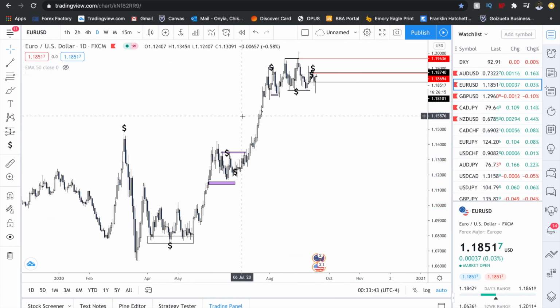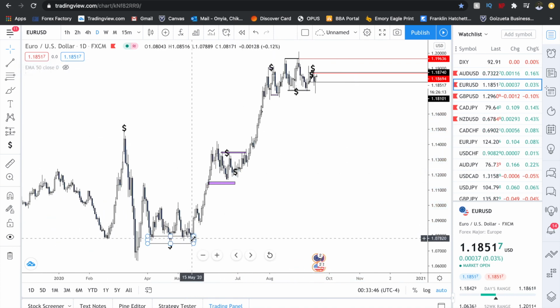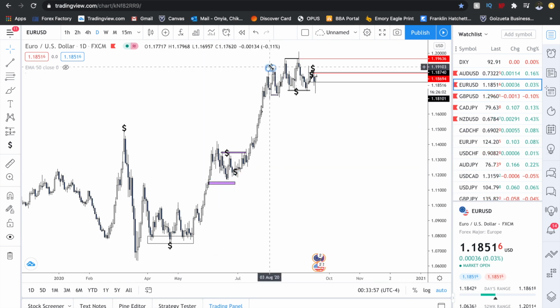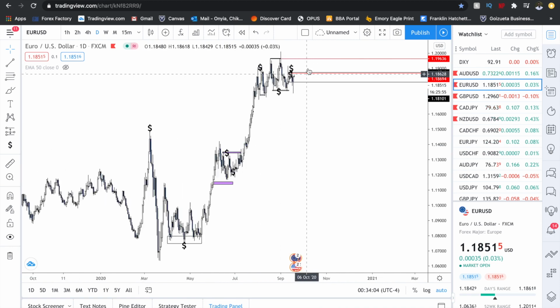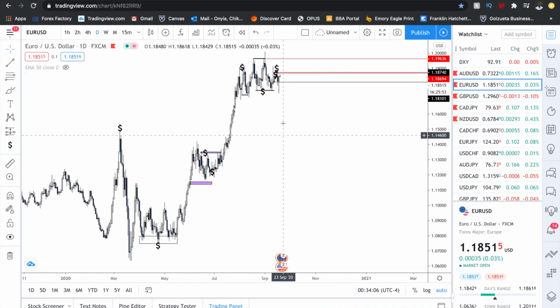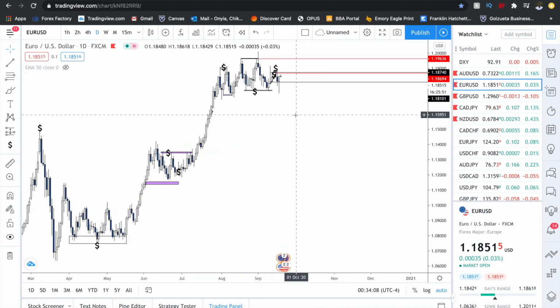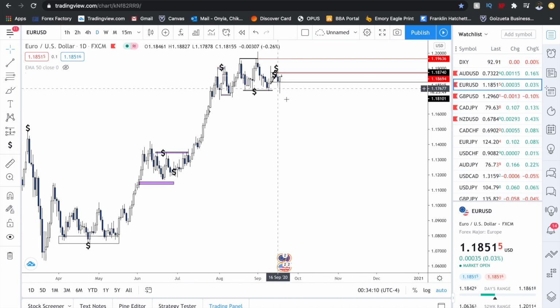Why do I say this? Higher time frame, I love to look at structure. What do we have here? Okay, low, high, higher low compared to this low, higher high compared to this high, higher low compared to this low, higher high compared to this high. And right now, guess what's going to happen next? We might create a higher low. So that is what we now call a risk. Okay, we are in big risk, probably because we're in a very, very premium price right now.